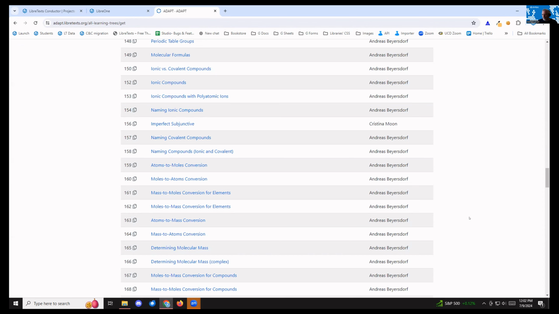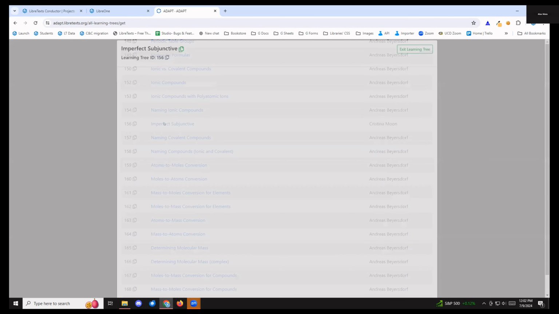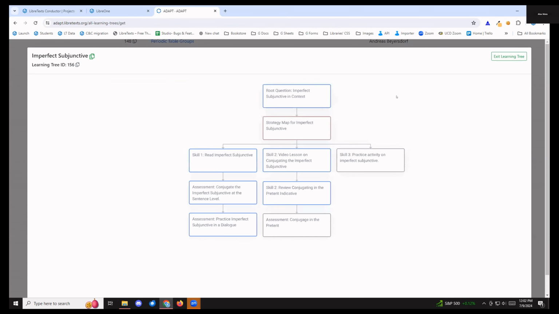So yes, Alex. I was wondering if we can mix and match what's out there. Can I take some of those, I'm sorry for my lack of terminology, those boxes that you have, nodes, and mix and match them into a new learning tree that I create? Yes. Each one of these boxes is a node. Each one of these things here is a branch. Typically there's one branch off of here. You can build different topologies.